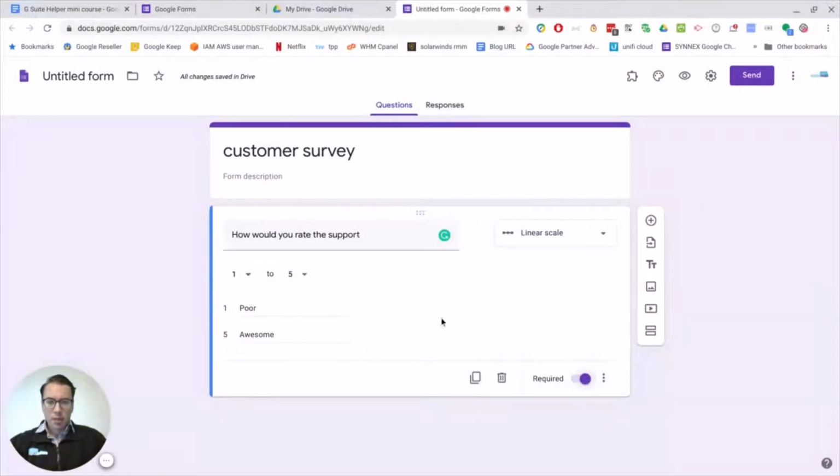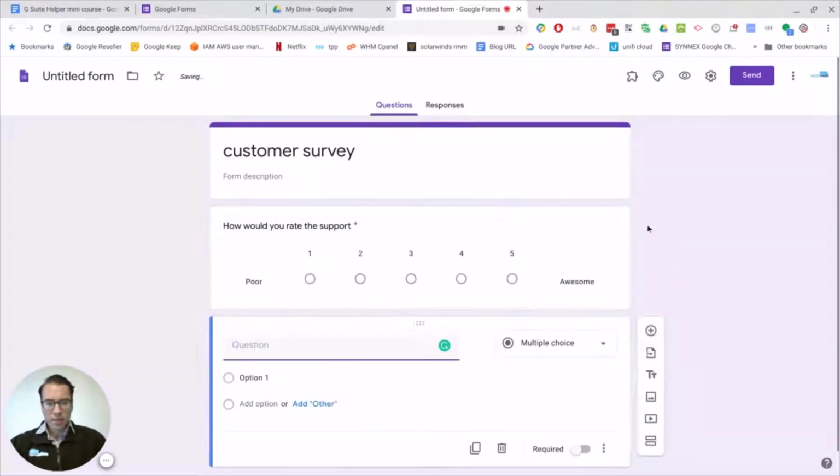And then, basically, you can click plus for another question or import another title, add an image. In this case, we'll add another question. This one can be, would you return again?